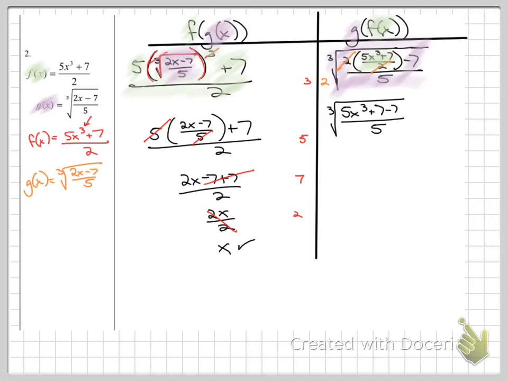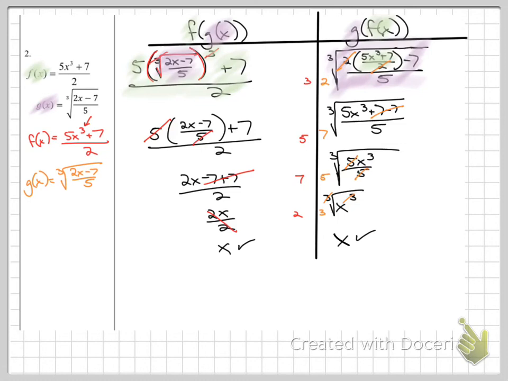What do you do next when you plug something into the equation g of x? You minus the 7. The 7's cross out next. Remember that root goes all the way to the ground? The next thing you would do would be divide by 5. 5 over 5 crosses out. And then once you get a cube root of something cubed all by itself, I didn't write down the 5's, the 3's cross out. And you have a single positive x left at the end.